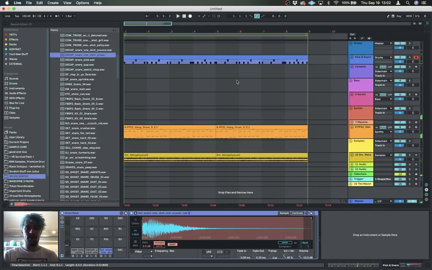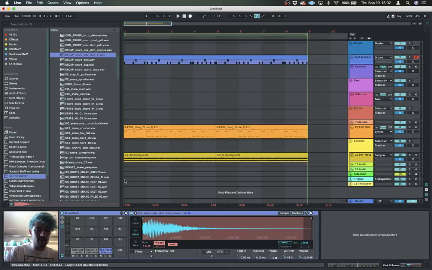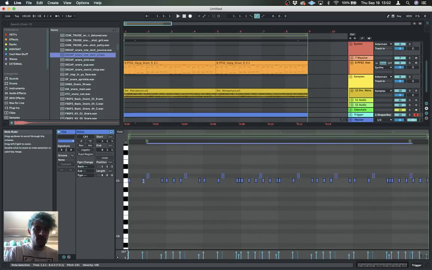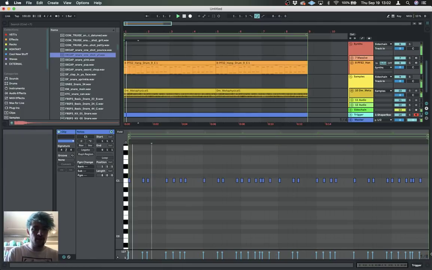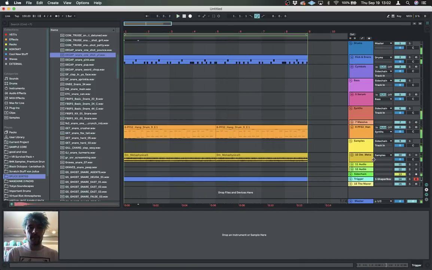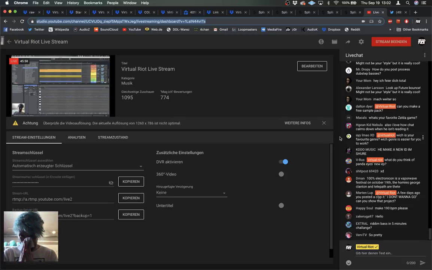And now for the really nice, quick sidechain trick, which is why I have this set up like this. This is also why I have a kick and snare group and then a cymbals group. So now I can just take the MIDI and drop it into the trigger track. And now I just need to move it to a C for it to trigger the sidechain. Also, I can immediately delete all the low velocity notes, like this, and now it's immediately sidechaining. Nice. How convenient.